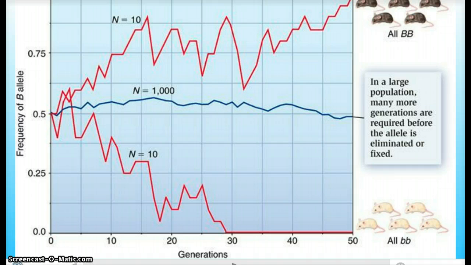Capital B represents black colored fur and lowercase b represents white colored fur. As you can see, the first population here increases as time passes by, as the generations pass by. This is over a 50 generation period. So it increases and moves on to being all black, all BB capital.